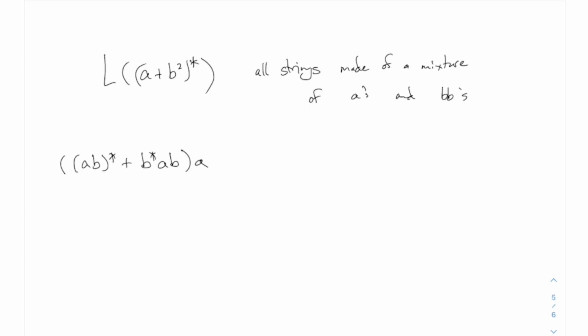What else must it have? It either is a bunch of AB's followed by A, or it's a bunch of B's followed by ABA. So that's what is matched here. So I'll try to write that in words, although it matches any string like, taking the first option from the plus, that could be a string that looks like AB to the n followed by A. Or taking the second option from the plus, it looks like B to the n, ABA. All right? And that's what that regular expression matches.